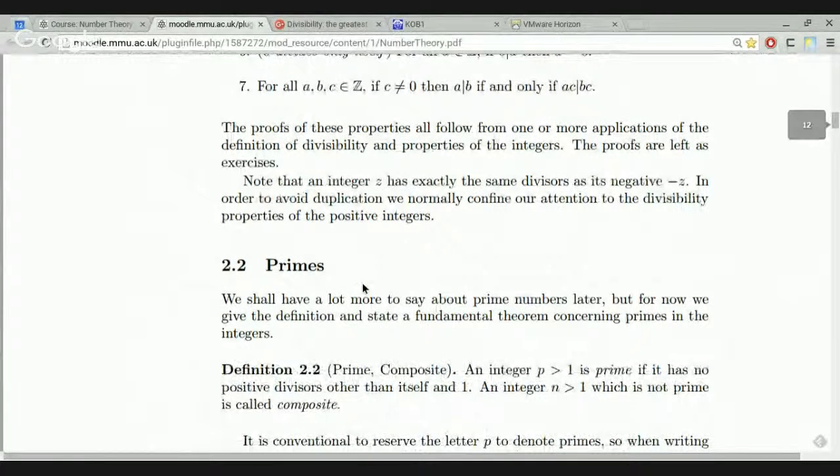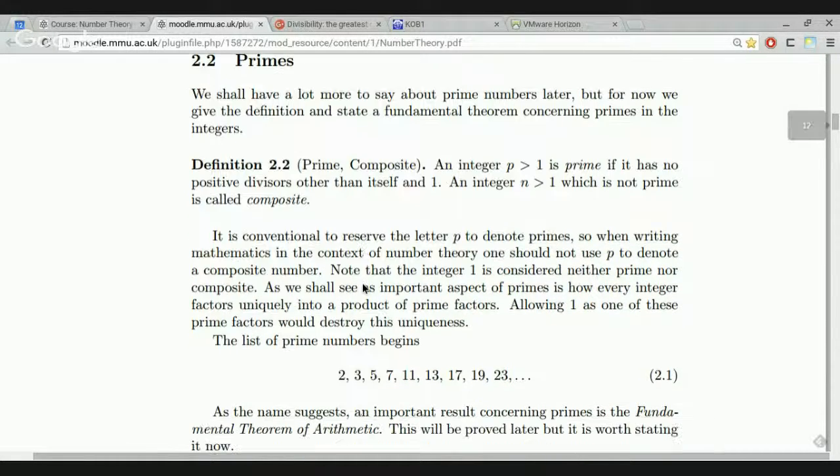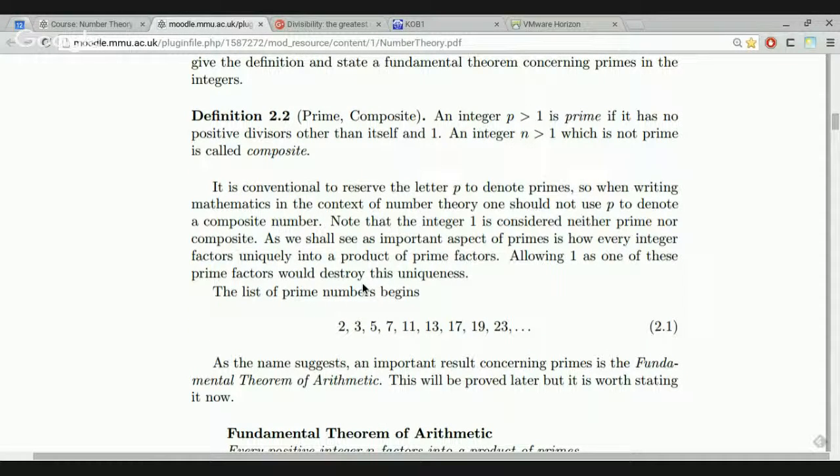So we're going to go on today. What today's lecture is going to be about is the greatest common divisor. We'll meet that in a moment. First of all, since we've defined what divisibility is, we can actually say what the definition of a prime number is now, formally. A prime number is a positive integer greater than 1 whose only divisors are itself and 1. So it doesn't have any other divisors. I'm hoping everybody knows what a prime number is. These are the first few prime numbers: 2, 3, 5, 7, 11, 13, and so on.